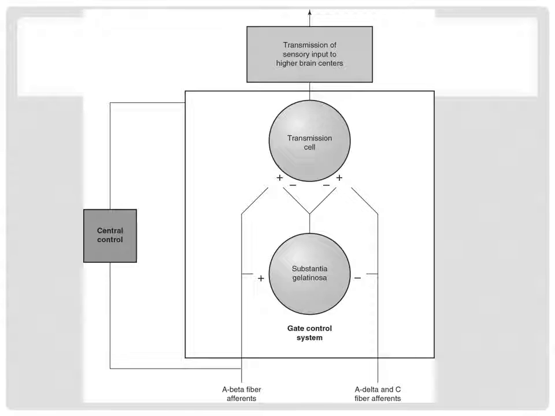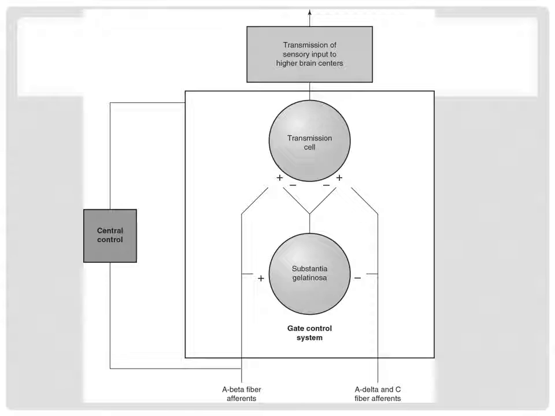So if you look here, you have all your different structures. Again, your A delta and C fibers are basically your pain fibers. The thought process here is that only one signal is allowed to get through. So when you have your injury or your trauma, your pain fibers are going to take that from the sensory nerve to the transmission cell in the spinal cord, up to the thalamus, the third order neuron, and then the brain's going to interpret it as pain.